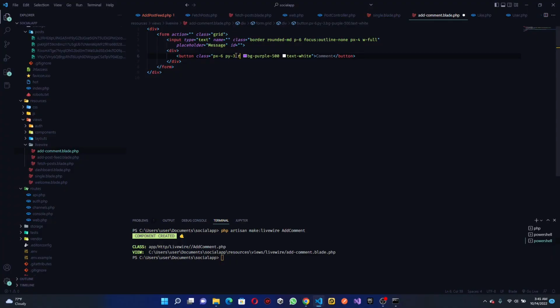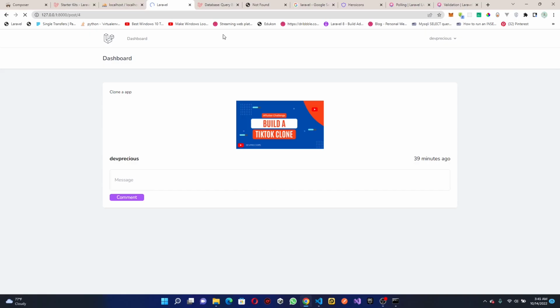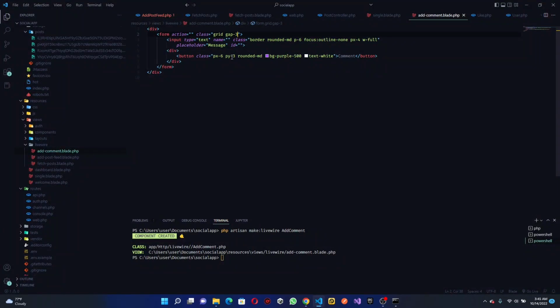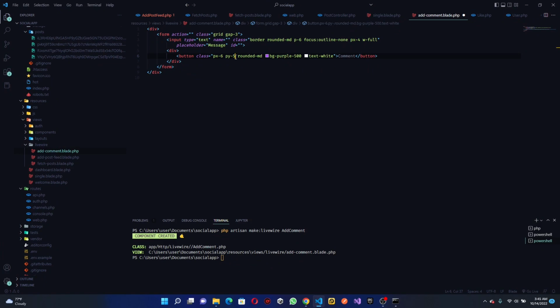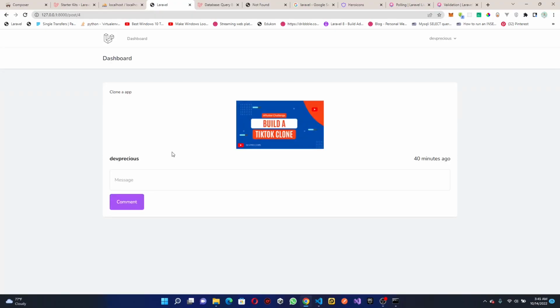We have to rounded md, gap of 3. Specify a gap, right? So we have, why is it padding py of 6 in either? Okay, 4. The py of 3 is actually small. Okay, so we have that. Good.